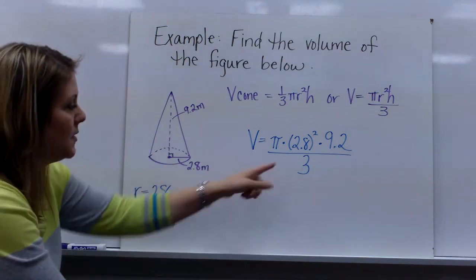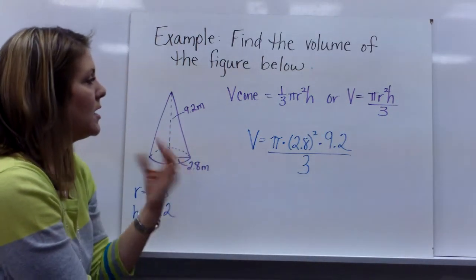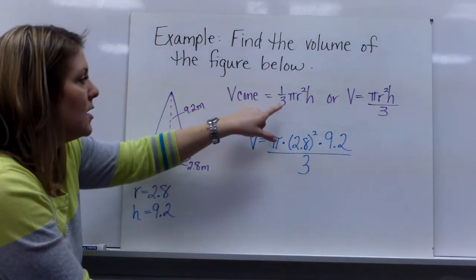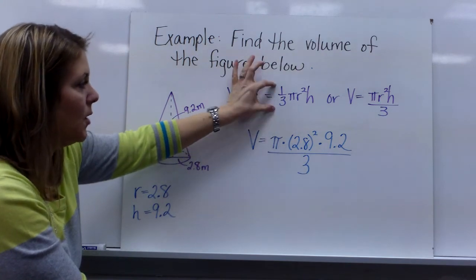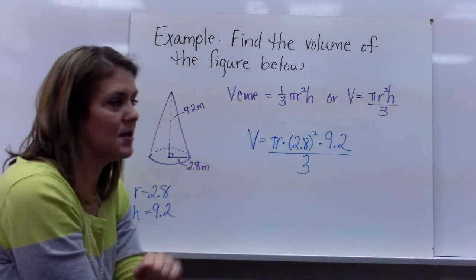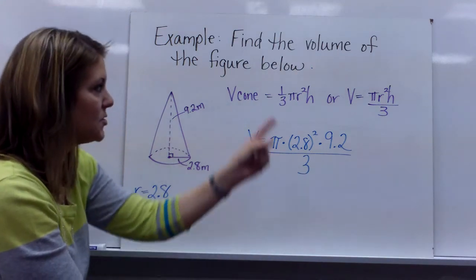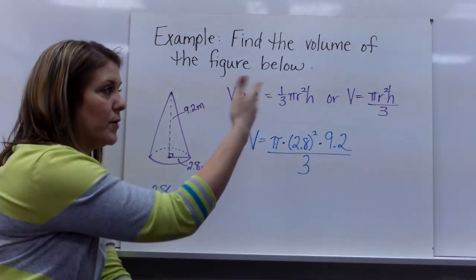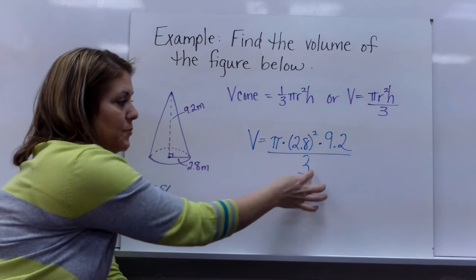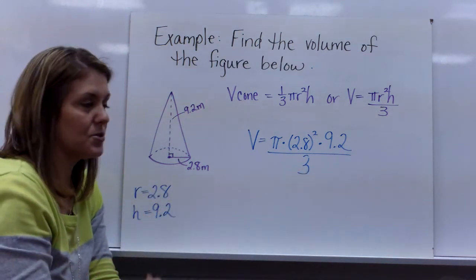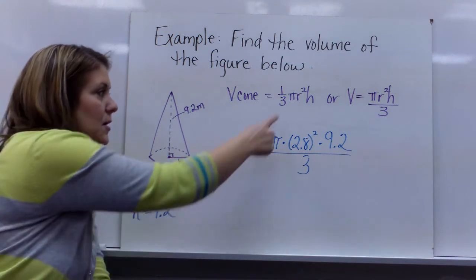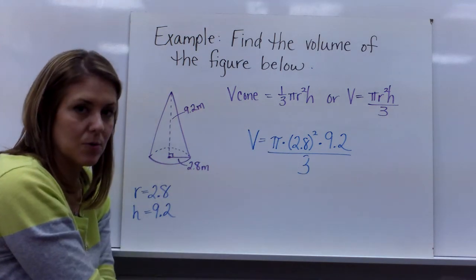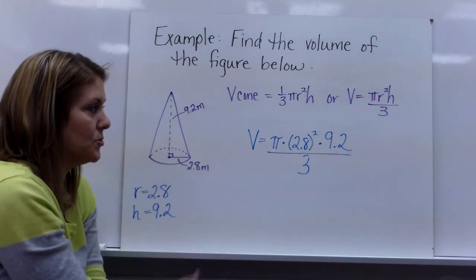So I've already plugged in my numbers. Now, one thing I do want to show you, if you're multiplying by 1/3, for those of you that are very scared of fractions, another way to do the math here: multiplying by 1/3 is the same thing as dividing by 3. So if you would prefer, you do the pi r squared h, then your last step would be to divide by the 3. A lot of students prefer that method because they're not comfortable multiplying by a fraction, because changing this to a decimal would be a repeating decimal. So your answer might not be as close to an exact answer.